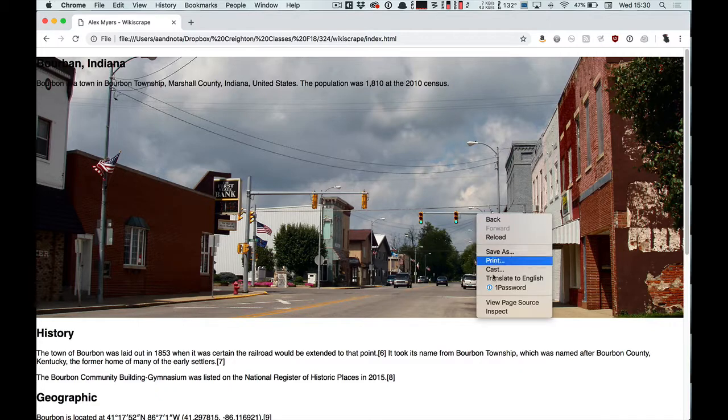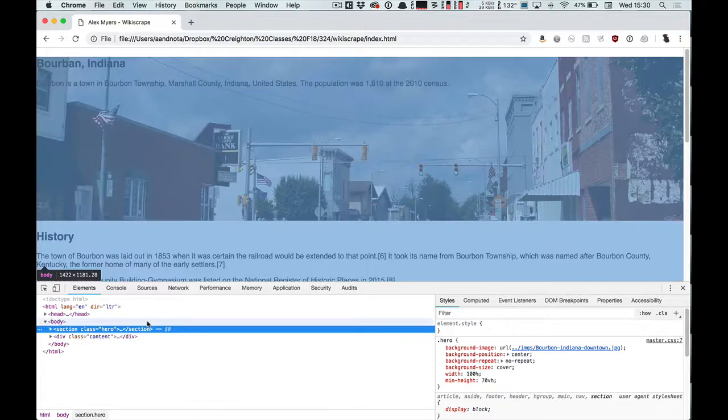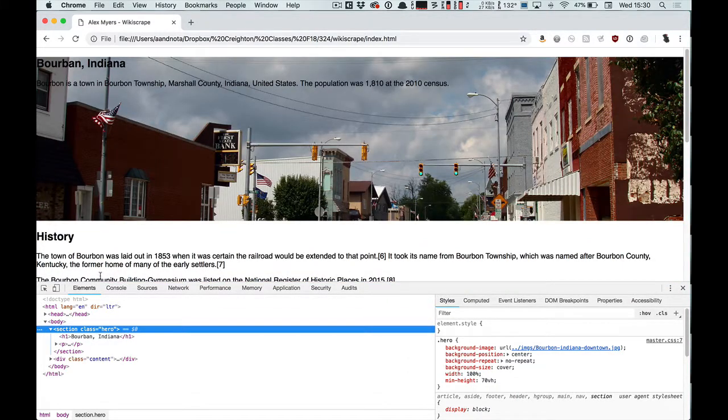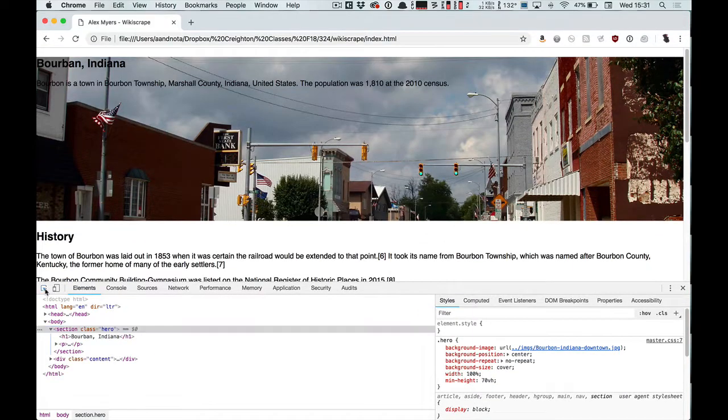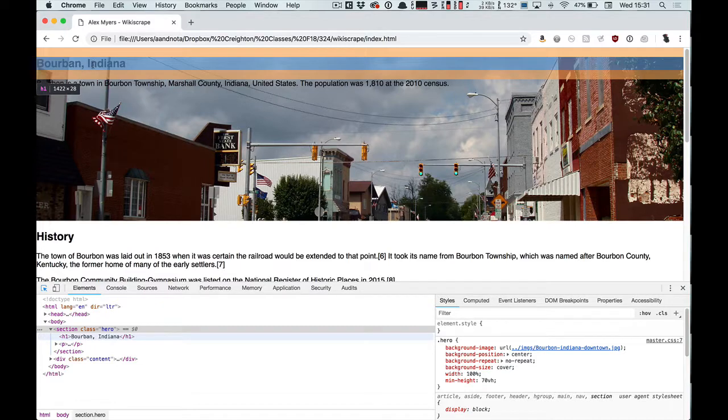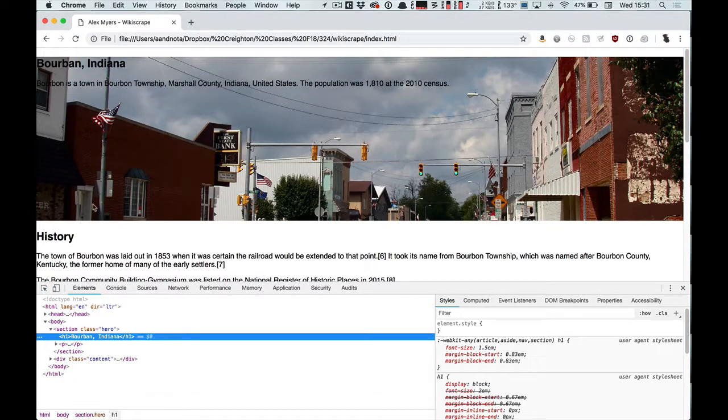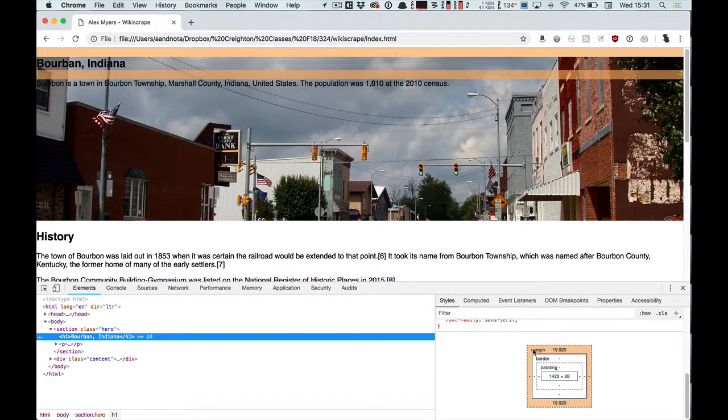And what is causing that white space? Well, I'm glad you asked. We're going to go to our inspector, and then we are going to grab our targeter, which is this little square with the arrow if you're in Chrome. Then you're going to highlight over things. You'll notice this bourbon tag has this weird little orange bar up there that is pretty much the same dimension as that white space. What is that? Well, click on it so it selects it. Come over to your styles and scroll down to your box model. What's orange on here? Your margin. So we've got to take the margin off of the top of the bourbon in order to not have that white space there.